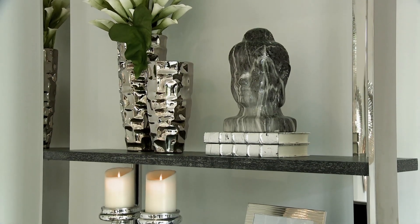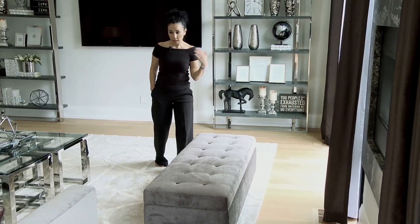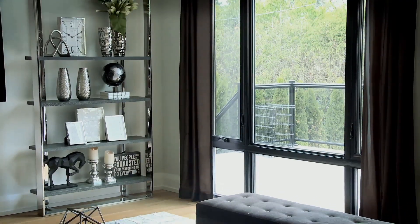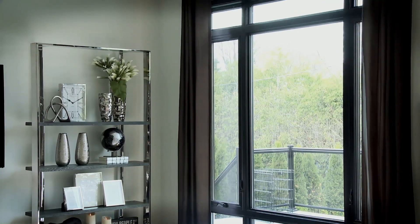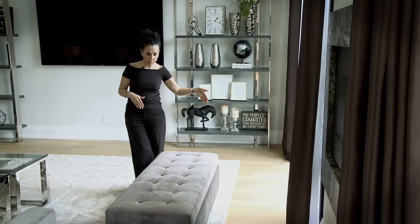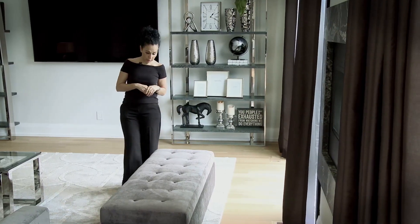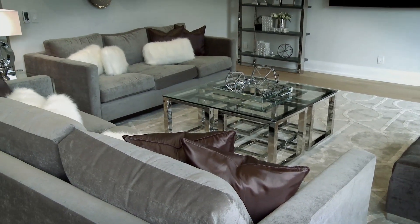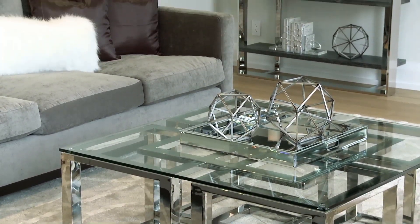We also added a bench over here — it's an ottoman that opens, so it's functional for storage and they can put their pillows or blankets inside. We picked up a deep graphite fabric to pull in the graphite on the windows and the graphite we've pulled into the sofa. For conversational seating, these clients have lots of parties and need extra seating. Two chairs here would have obstructed the beautiful view of the backyard and taken up walking space. This ottoman is 60 inches by 20 — it sits perfectly, and if you look at the legs, beautiful big bulky chrome legs tie in the chrome of the coffee table. It just absolutely balances off the other side of the sofa — it's functional, it's beautiful, it works perfectly.